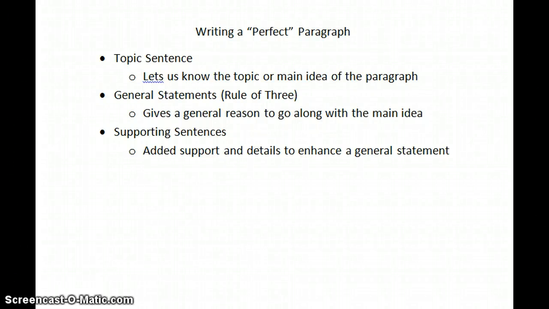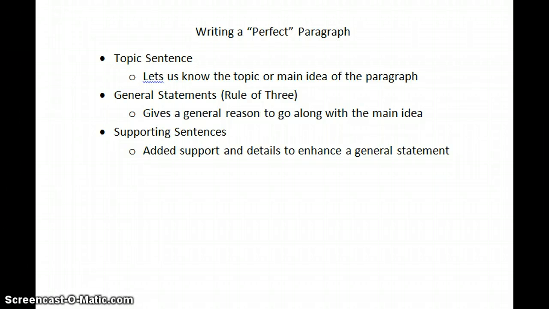Alright, so we're going to be talking about how to write a perfect paragraph, and these are the paragraphs that are going to be the foundation for your body paragraphs when you write longer essays. Not every single paragraph you're going to write in life or for every essay or story is going to be like this, but this is our foundational structure that we're going to use, like I said, for our essays.